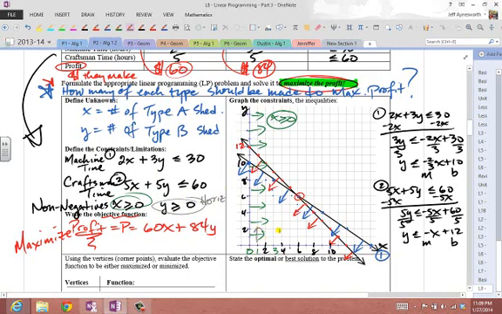Alright, and that's y greater than or equal to 0, so it's started on the y-axis. Y greater than or equal to 0 is 0, 1, 2, 3, 4. All these y values are above the x-axis, so this is y greater than or equal to 0. The question is, where do these overlap? So it's pretty obvious, right? Where the green, the gray, and the red and the blue all overlap is in through here, and this is called the feasible region now. Feasible region in linear programming is a fancy name for the solution region. The region, in this yellow region right here, is where all the points satisfy all the inequalities.